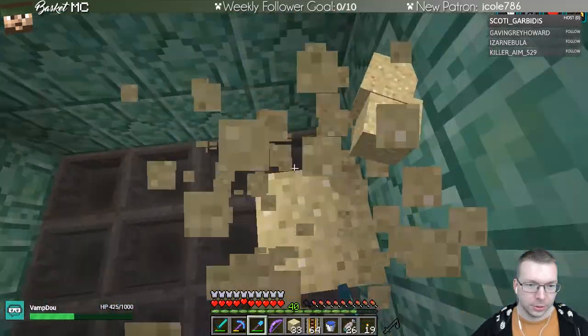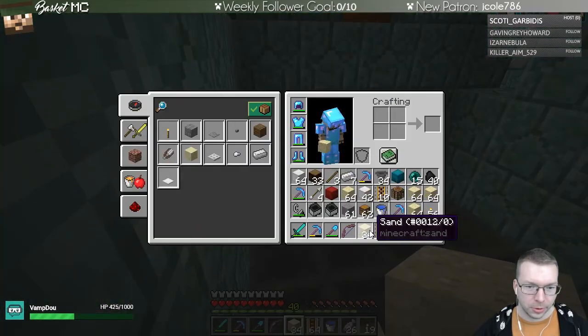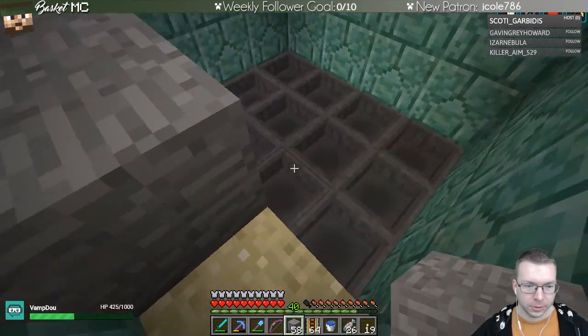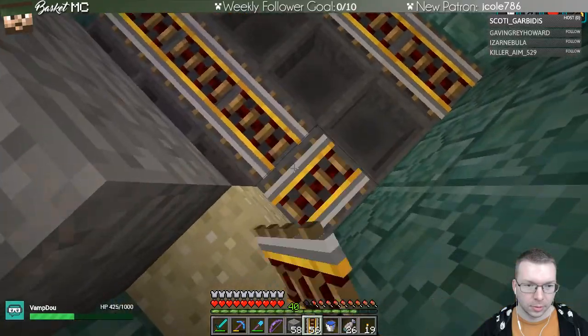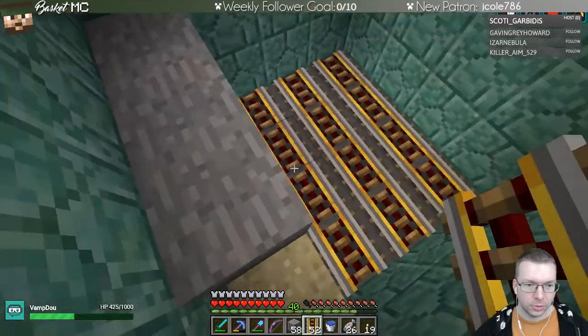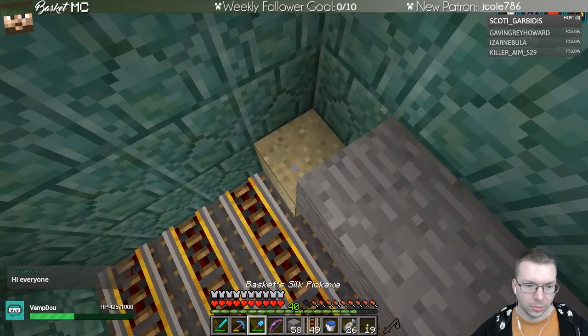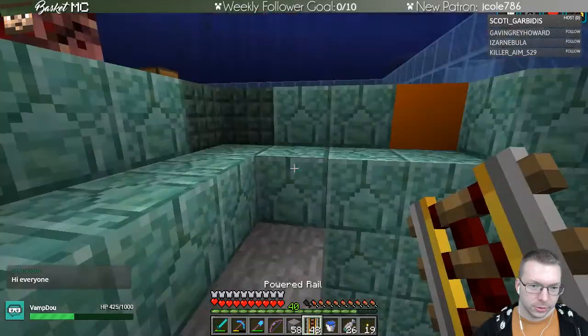I will need to use regular blocks up here. But we can do this. Sand. Hello, little spooky. It's a party. Everybody's here.